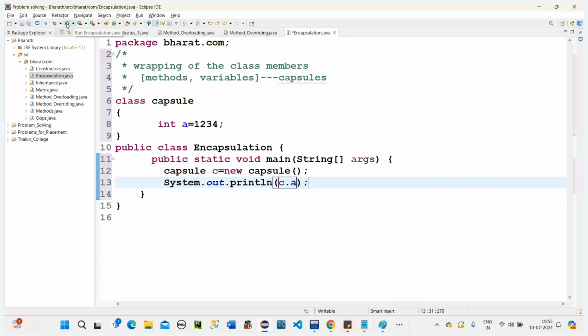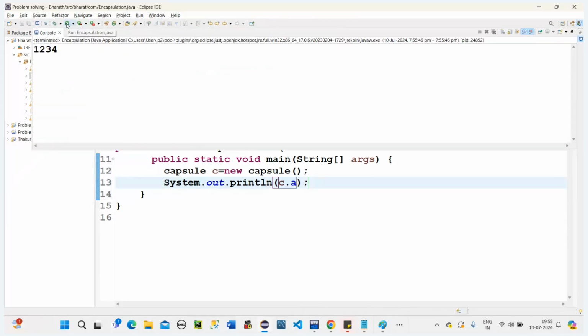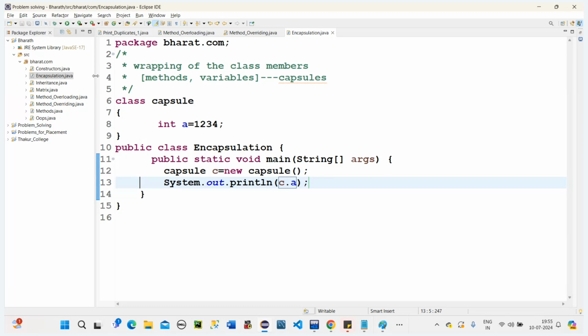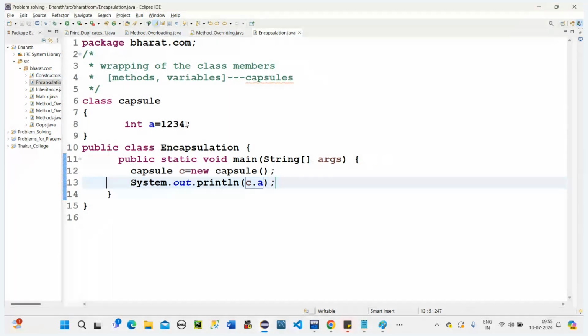Now let's see what is the output of this. Can we print it or not? Yes, we can. So it means my data is safe or not? It is not safe, right? I can access this easily.